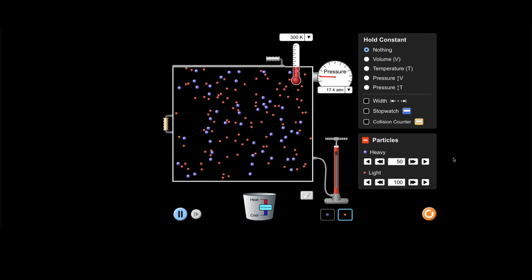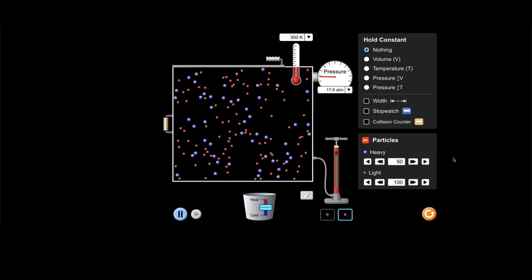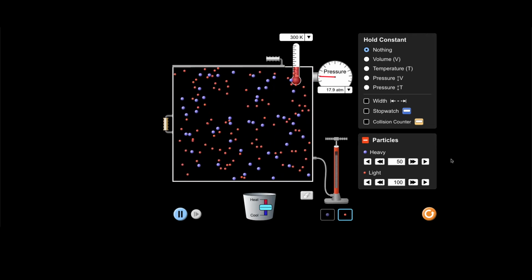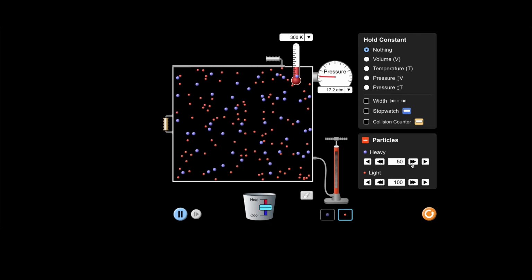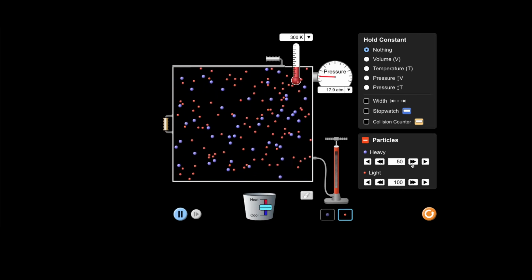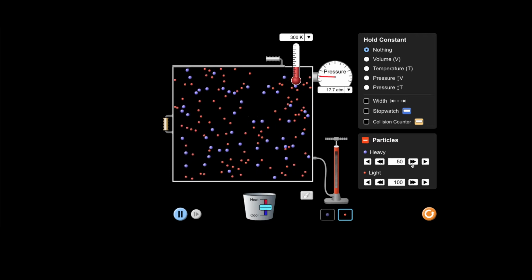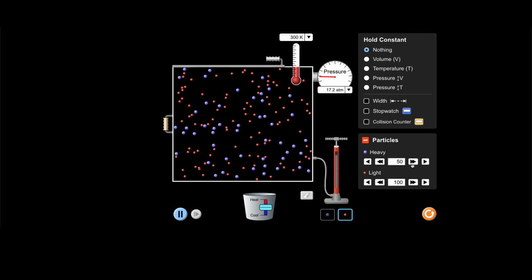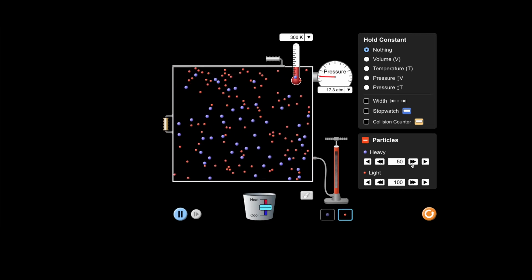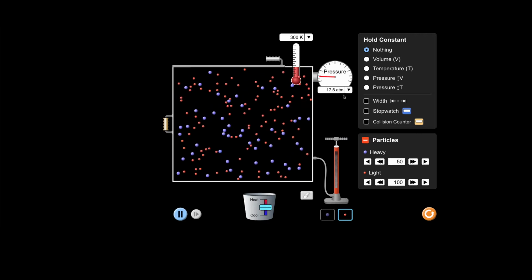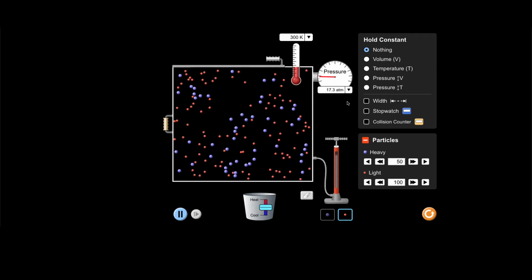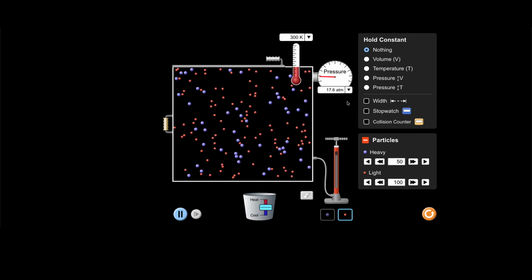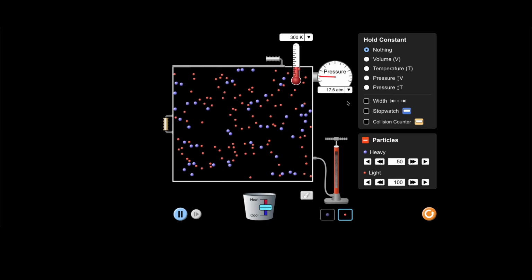Obviously, if we are specifically referring to the number of moles in this system, that's when we use the phrase mole fraction. And in this simplified simulation, we're just dealing with a specific number, and in fact, a very small number of particles. But in a real gas system, we might have some number of moles of various components. And so we will have a total number of moles of particles in our system. And that total number of moles determines the total pressure. But the pressure associated with each individual component is really just associated with what fraction of the total is that component. So let's put some numbers to this.